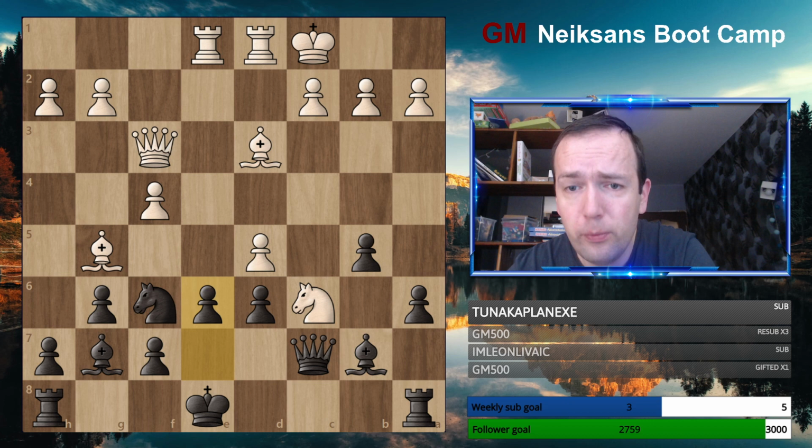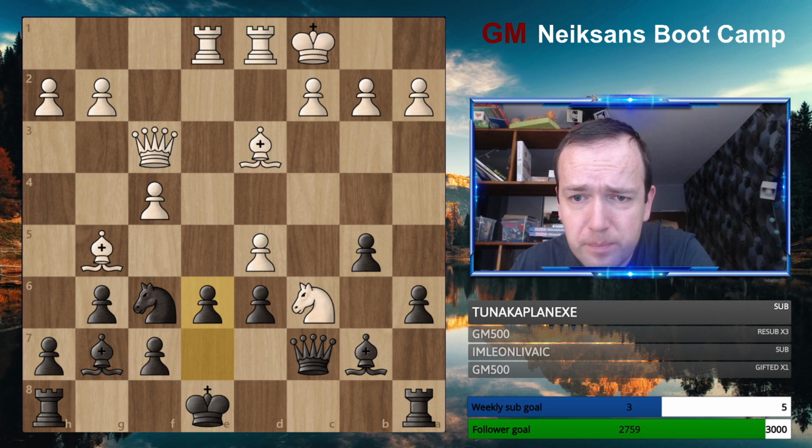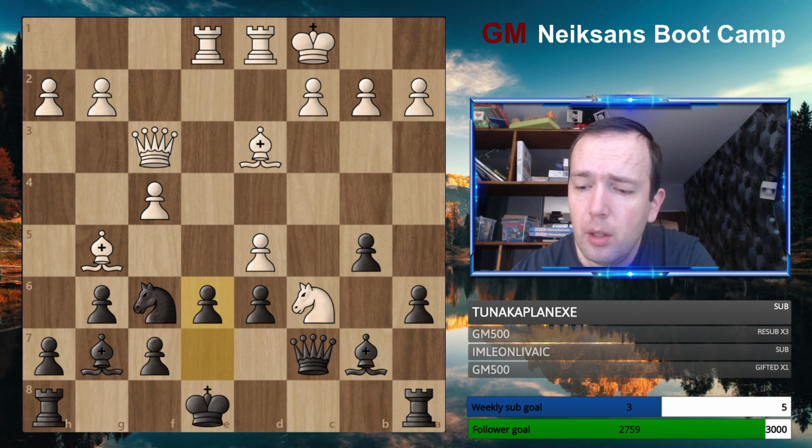For a club level, totally fine. I mean, this is absolutely fine. You can play all of this. So, of course, once or twice you'll run into a very well-prepared opponent, but hardly a deep opening expert up to move 30. Yeah, and this leads to equality.